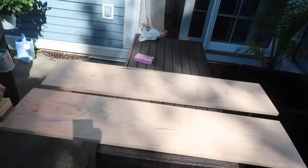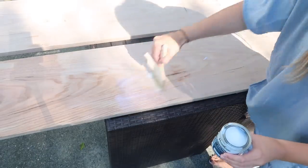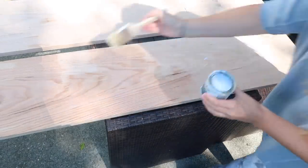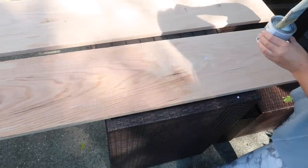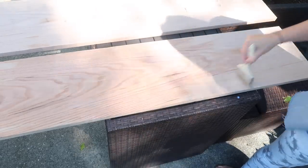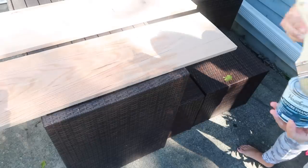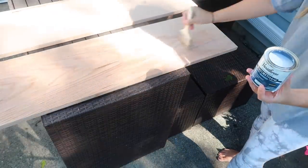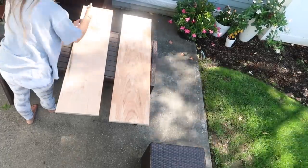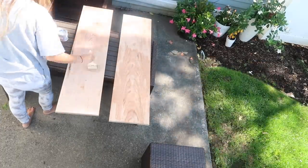For the shelves, I'm using a clear matte stain from the brand Varathane — I think that's how you say it. This brand is just easy to work with and convenient; you can find it at Home Depot. I loved the color of the natural wood to begin with, so to preserve the integrity of it I chose to stick with clear, and I loved the way the shelves ended up looking in the space. I feel that it totally achieves the clean, modern boho look that I was going for. I took my brush and worked in small sections — the stain dried pretty quickly and enhanced the natural grain in the wood without altering the color, which is exactly what I wanted.